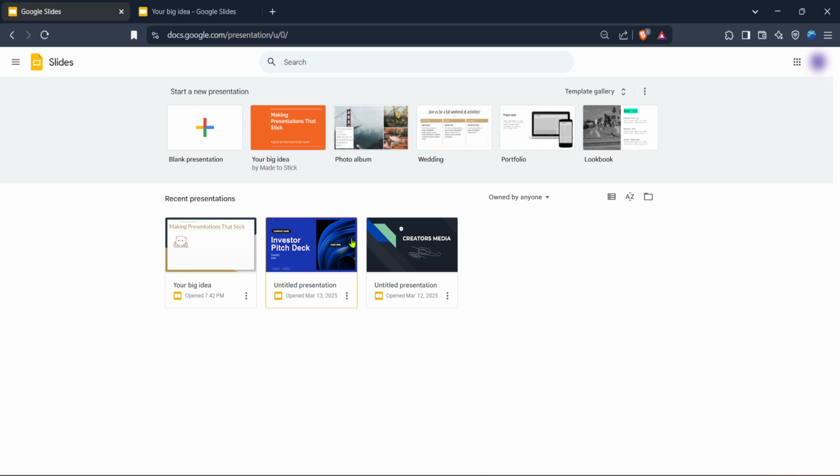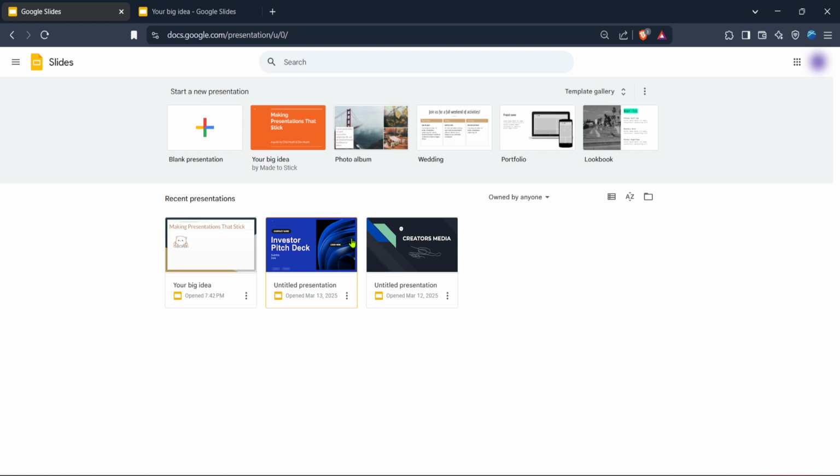First, you'll want to open your web browser and go to Google Slides. You can either type in the URL directly or find it through a quick Google search. Once you are on the Google Slides main page, you'll need to sign in with your Google account. Make sure you're using the account linked to the file you want to edit or create. This is important because your access to the documents depends on the account you're logged in with.